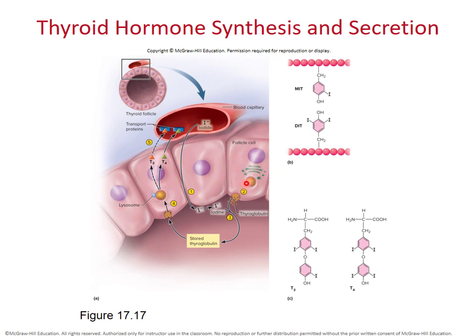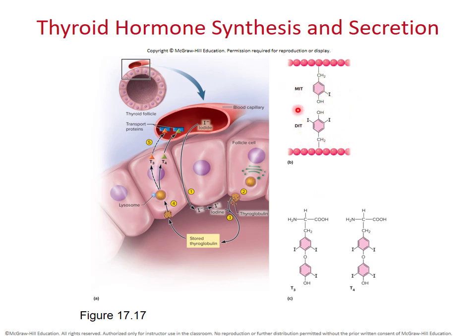Essentially what's happening is, as I mentioned earlier, they make this large protein called thyroglobulin, and attached to thyroglobulin are two amino acids called tyrosine. So here we see two tyrosine amino acids as part of the big thyroglobulin chain. We pump in iodine from the bloodstream, assuming you have adequate iodine, and these iodines are attached to the tyrosines that are attached to the thyroglobulin.